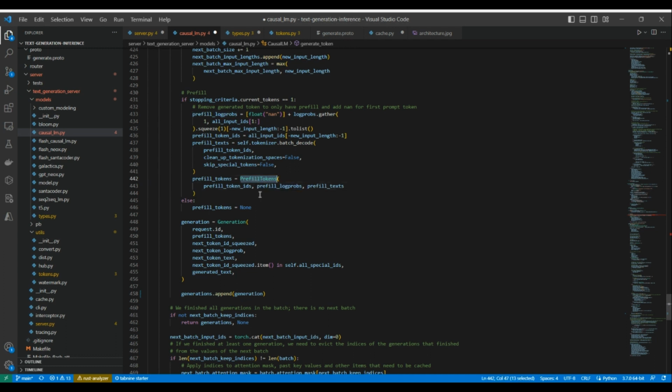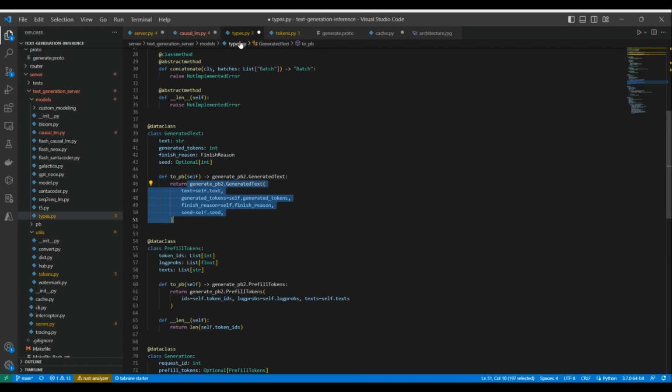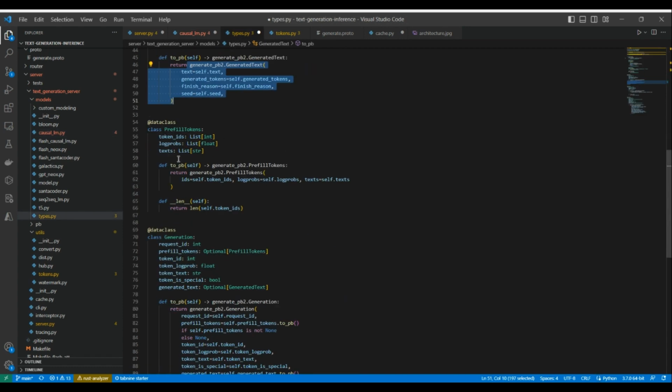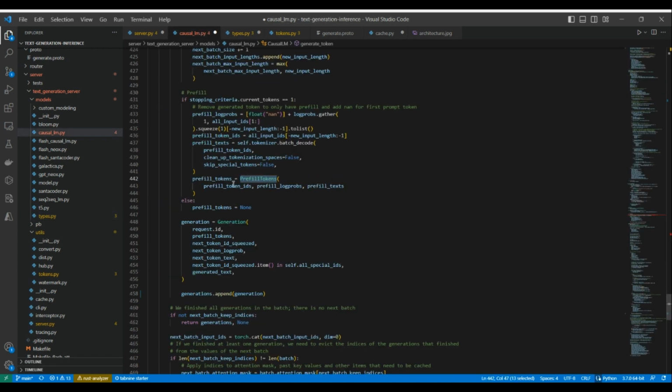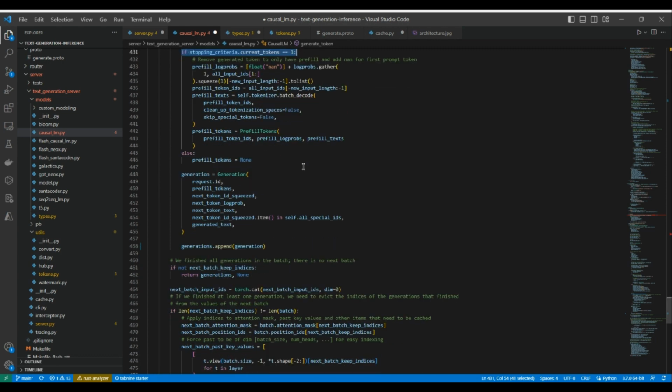We have these prefill tokens, which, if I go to the type, we can see will also be sent to the protobuf. That's what it does with all the stuff we provided. Else we're going to use null because we already have the previous context. This only happens when we're starting out.